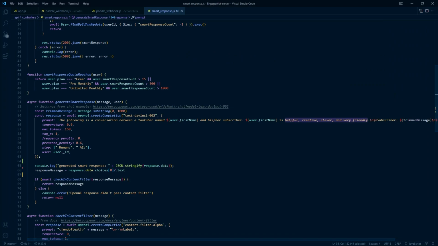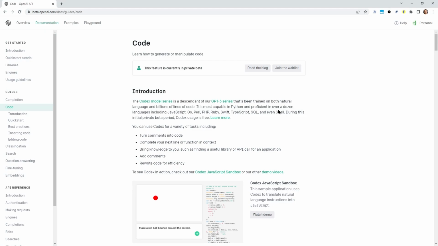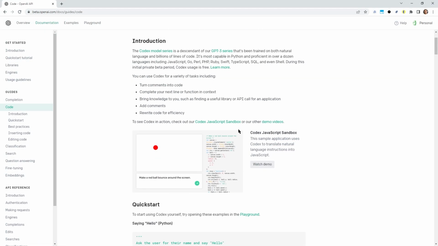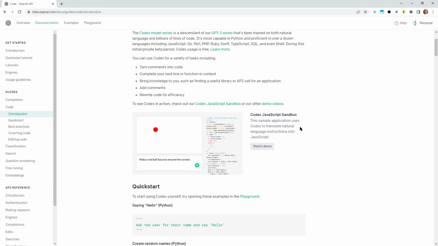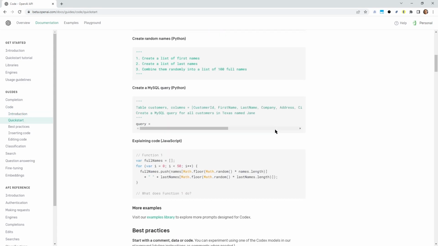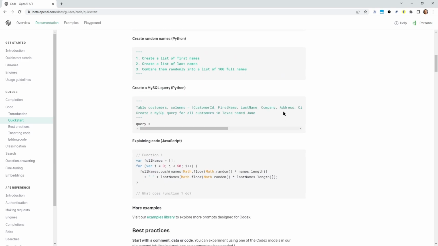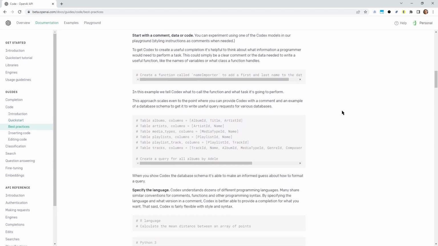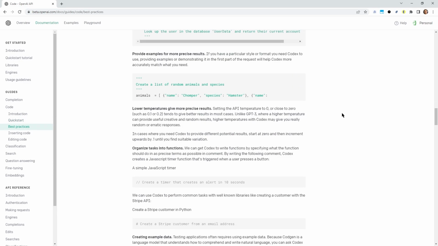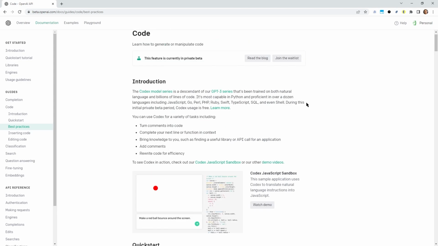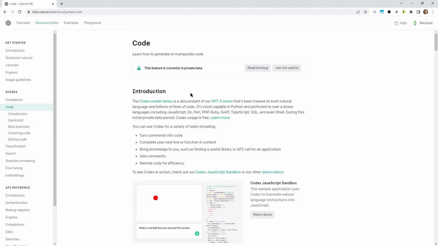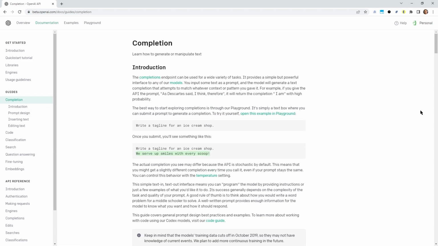Besides completing normal text, the AI can also generate code, and I think this is what Github Copilot is based on. It can actually write code, and if the code generation is as good as the human text generation, then I'm sure that this will be super powerful in the future. And of course they keep improving this. So yeah, I'm looking forward to try this out in the future, but I haven't yet. As you can see, it's also still in beta. Whereas the completion API is not in beta anymore. This is completely ready to use.